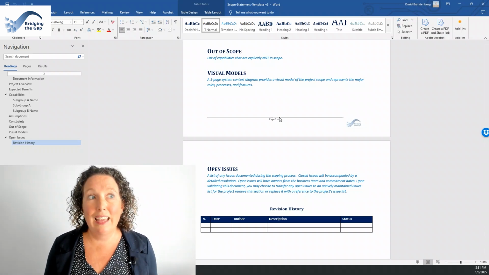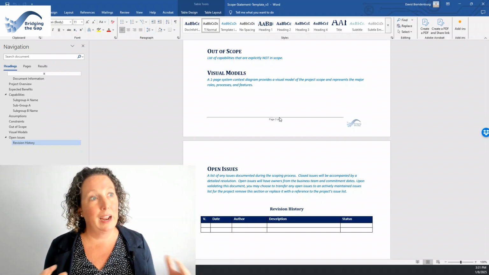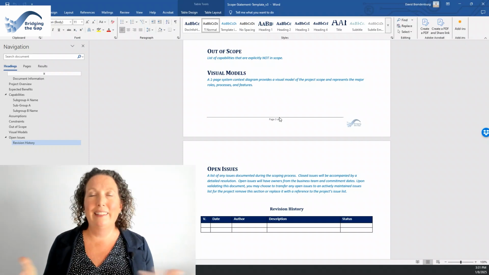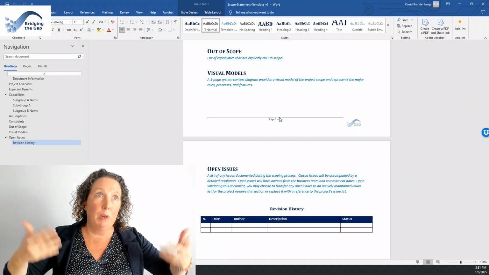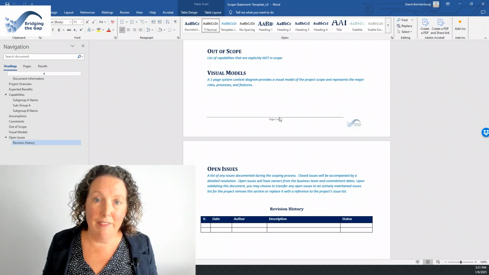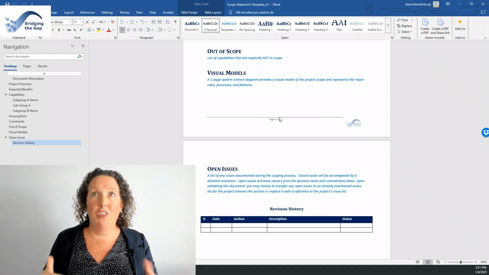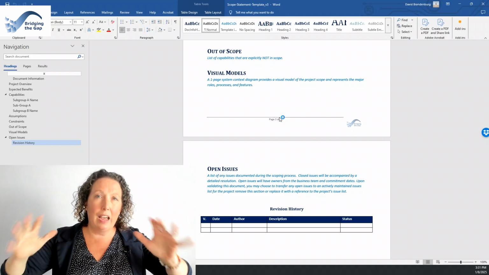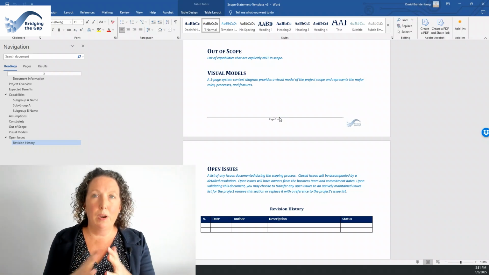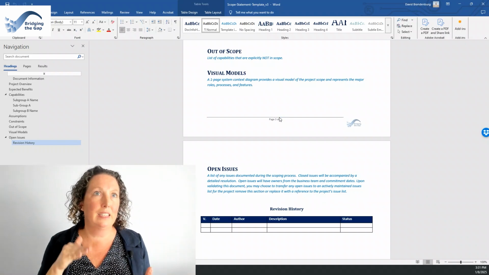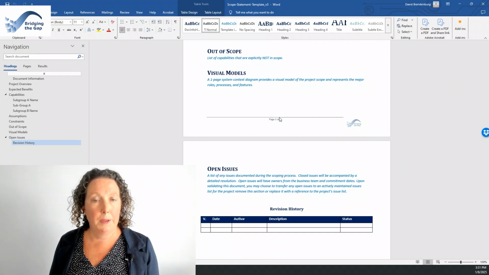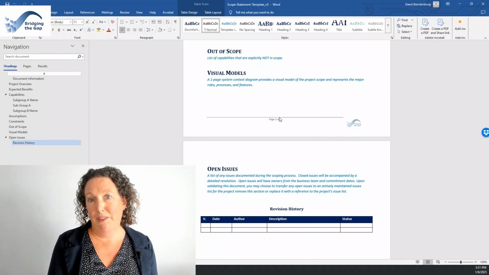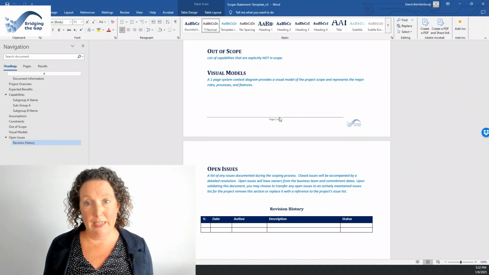This is where you put anything that is not in scope, because what happens is you're going to talk about a lot of things when you're talking about scope with stakeholders, and they're going to remember the things that they said that they wanted to have in this document, even if they're not listed. And because this is a high level document, you want to create a lot of clarity by listing specifically those things that were discussed and are not in scope. That way you have that to refer back to later if you need to when you're managing expectations about budget and timeline.